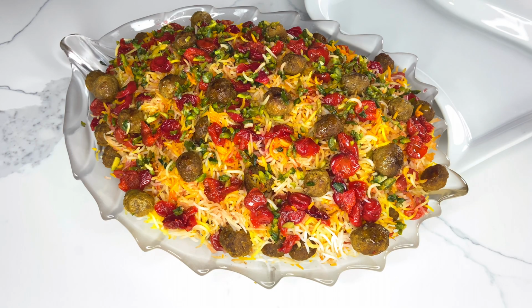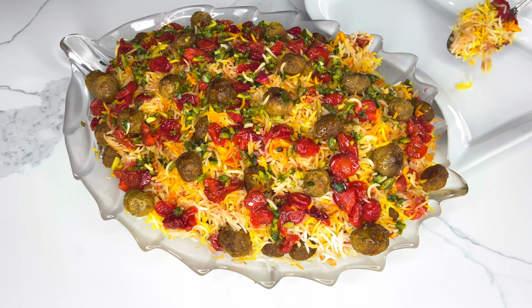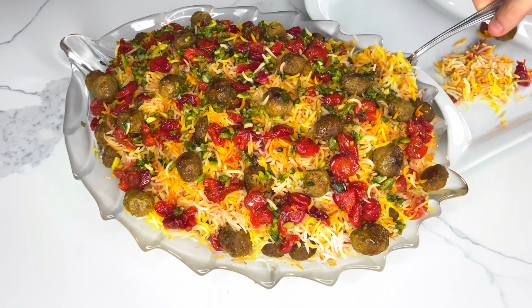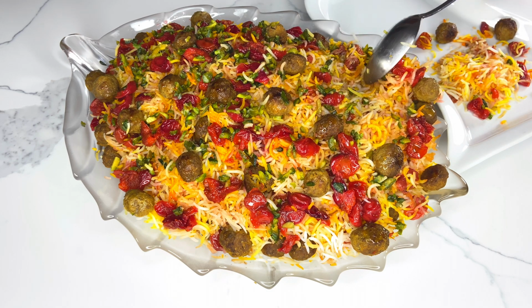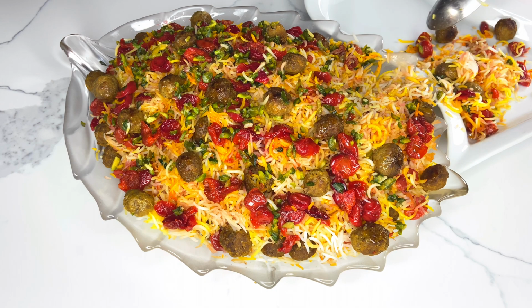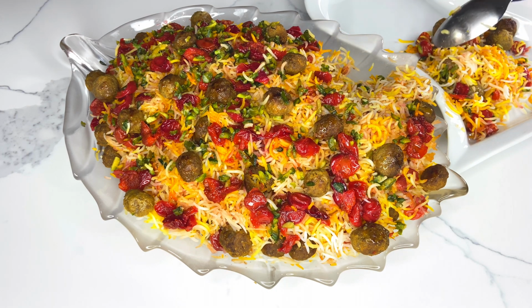If you decide to use frozen sour cherries, let them defrost first and then you can go ahead and remove the pits. As you can see, my sour cherry rice with meatballs is ready to be served. I have garnished it using slivered pistachios only.